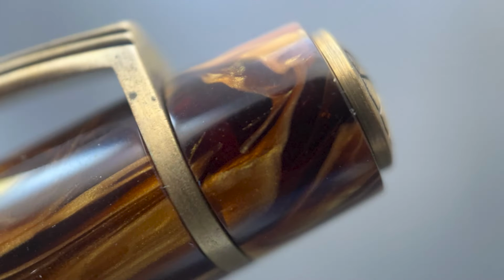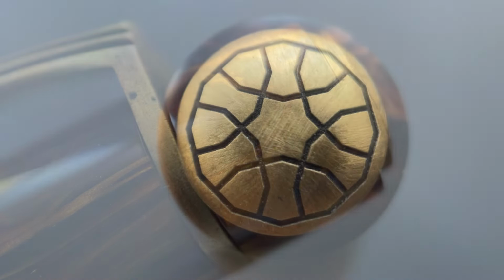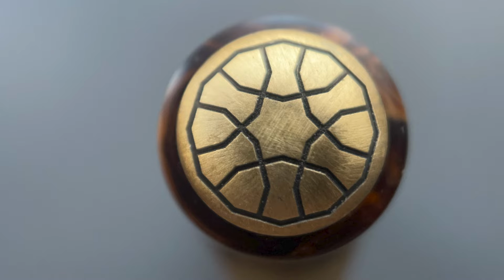Okay, let's take a look at the parts and features of this Turkish offering. The finial is a bit raised and brassed. In traditional Turkish art, geometric patterns often represent heavenly bodies and celestial order. For this celestial offering, these elements are incorporated into the finial and band that we'll get to here in just a second. This pattern is known in Turkish as the charkafilik, or Wheel of Fortune.